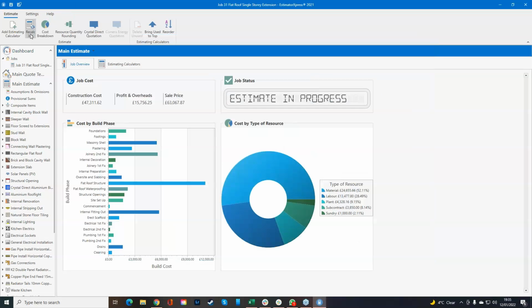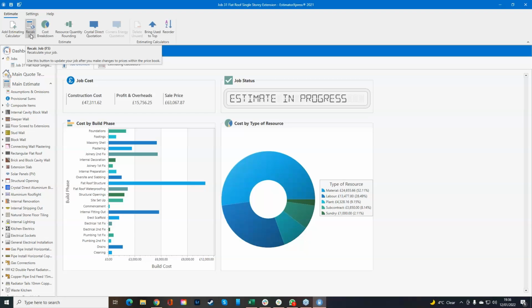You have Recalculate Job. The reason why we have that in there is because you could have this job, hand it over to a client, and then 4 months' time they can come back and go, yeah, I'd love to go ahead with that. But you'd want to go, right, okay, then I want to make sure that we've got the most up-to-date prices, and then you can click Recalc Job. The luxury is it gives you a side-by-side comparison of what the job used to be and what the job now is. And the reason why we've done that is because of days of old, prices used to go down.